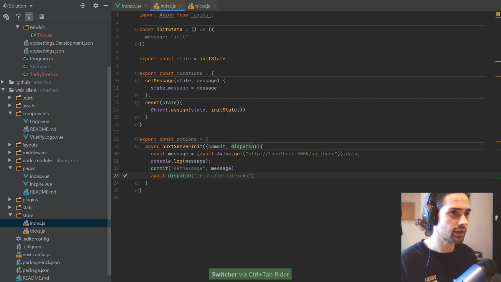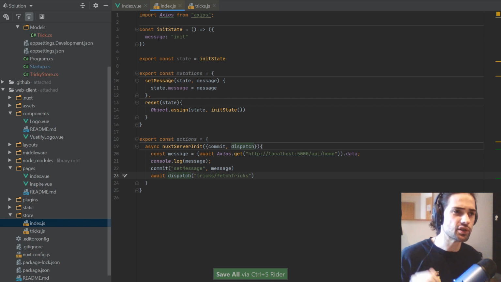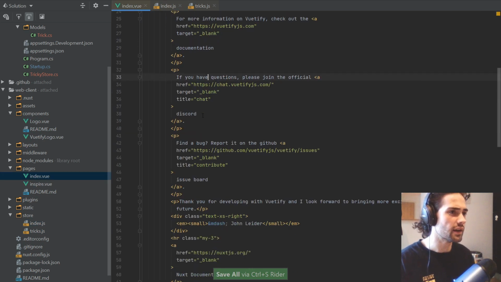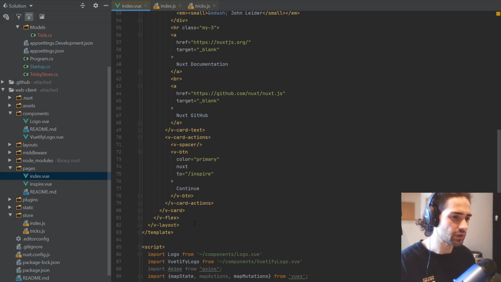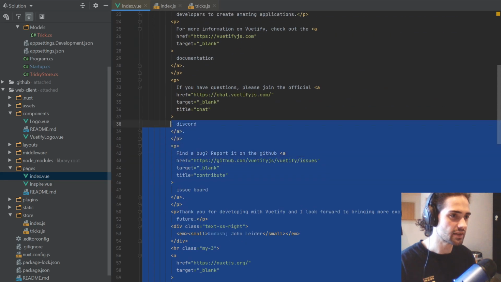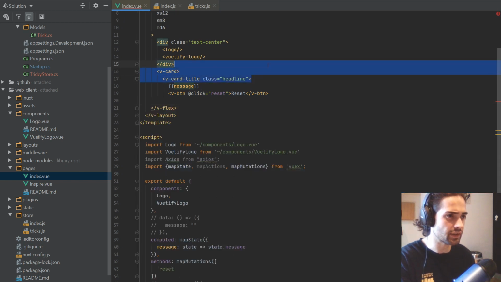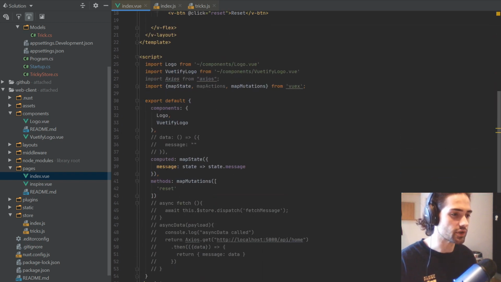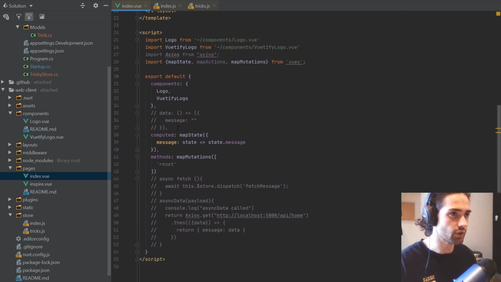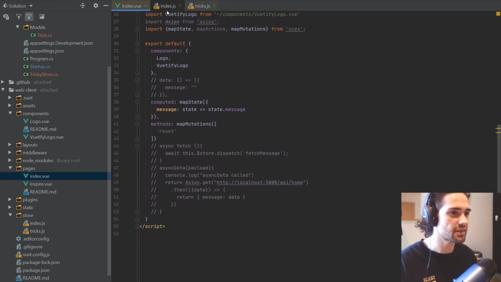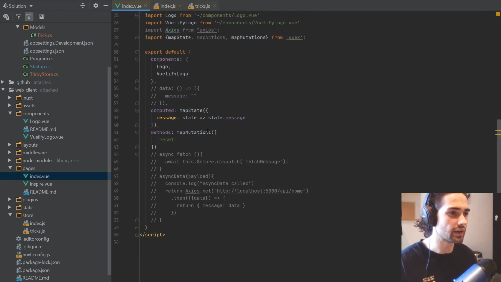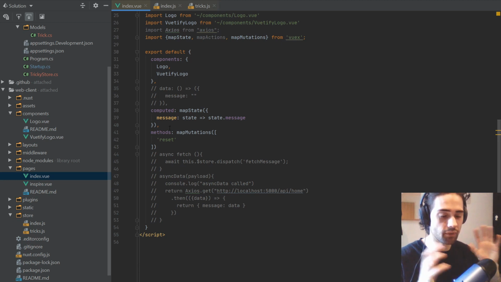That should work. Let's go ahead and move that up into our index view. A couple of things that I want to do is, let's go ahead and look at this card that we have here, and let's go ahead and delete it because I feel like there is a lot there. So I'll keep the message, and we will change the mappings with the state a little bit. So yeah, I guess it's worth noting how we're going to use that Vuex module.